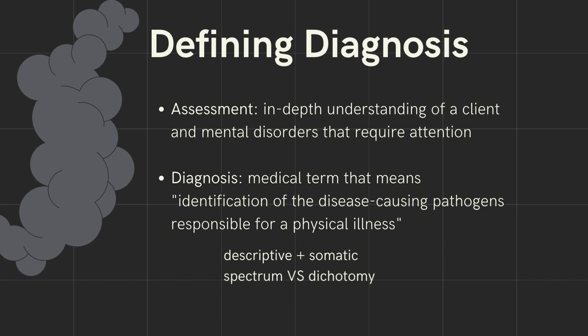When considering diagnosis, there's a debate regarding dichotomous versus spectrum diagnosis. The DSM-5TR is very focused on spectrum-based diagnosis — that's where you get mild, moderate, severe. Dichotomies are more black and white: either you meet criteria or you don't. In the United States we tend to use spectrums because that's what the DSM tells us to do, but in other countries other diagnostic protocols may look at dichotomies. It's good to keep that in mind when looking at a cultural context, because diagnosis is not the same across the globe or across time.